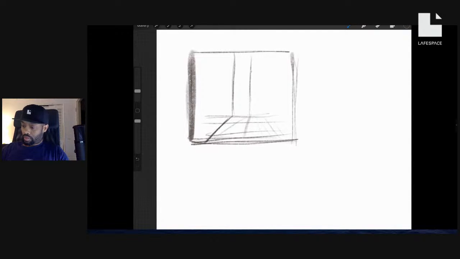And then no, I'm not going with the grid that I have. Again, all I'm thinking about is okay, how do I exaggerate this particular pose? Let's switch.